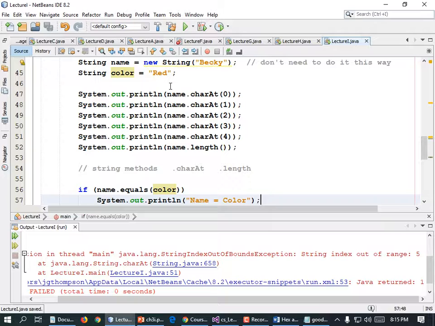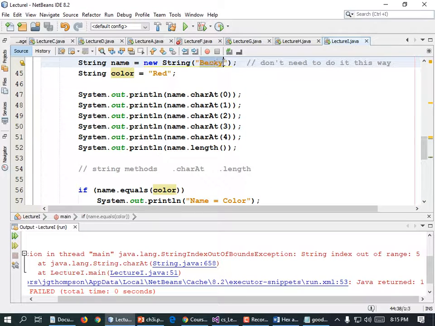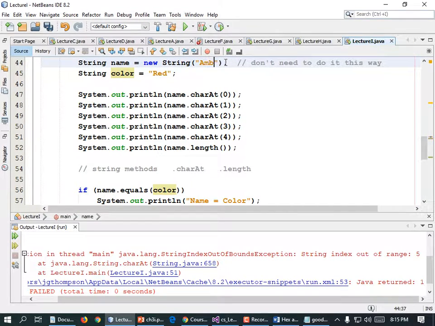Now I can't think of too many first names that are equal to colors. Maybe Violet, not a very common name anymore. Amber, Amber is. So why don't we change our name equal to Amber and our color equal to Amber? I assume everybody knows amber is basically yellow.